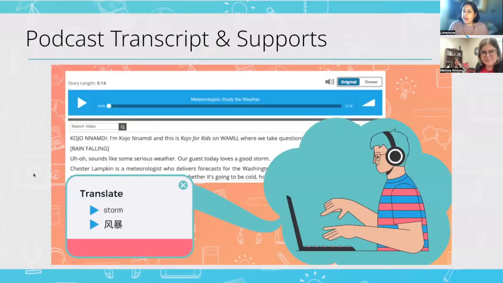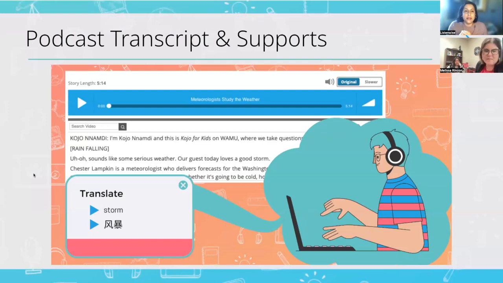And these are some of my favorite aspects, and I think some of our teachers' favorite aspects of Listenwise. Our favorite features are the podcast transcript and supports. All of our podcasts, all of our lessons include a podcast transcript that some of my colleagues call karaoke. The little words light up in different colors as you go, so you can track and follow along with each different word. You can slow down the rate of speech so that it's more comprehensible.